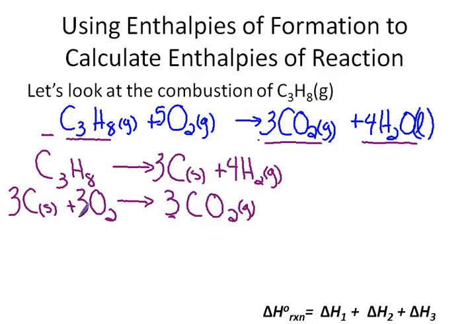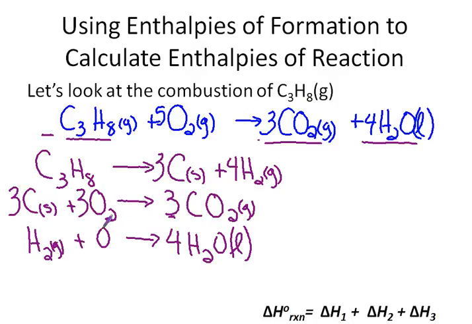And then we have the water. What is water formed from? That's another product, so we'll put it on the product side of the arrow. 4H2O liquid. What do we form that from? We form that from H2 gas plus O2 gas, okay? And in order to make this all balanced, we get 4 of those, okay? And how many oxygens do we end up getting? We get 2 of those, all right?